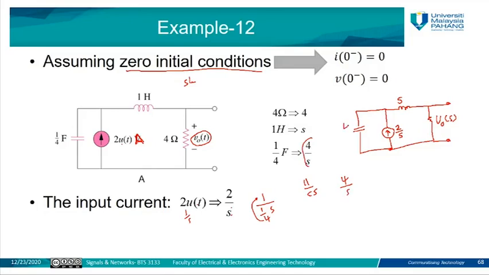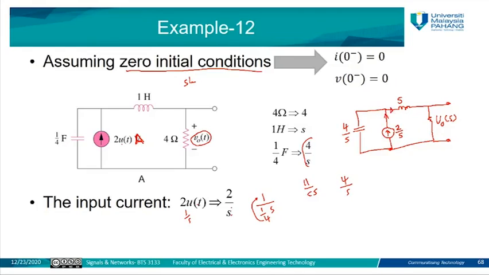So you substitute again here 4 over S. This is the new circuit that you have in the frequency domain, and the direction of the current, for example, in this circuit will be like this one, and it will divide into two parts.